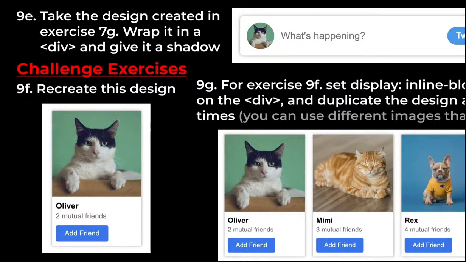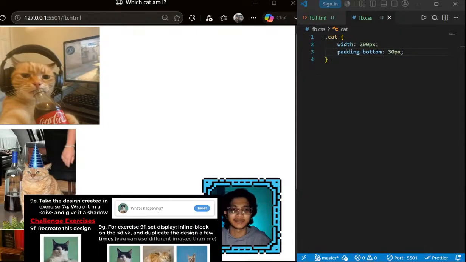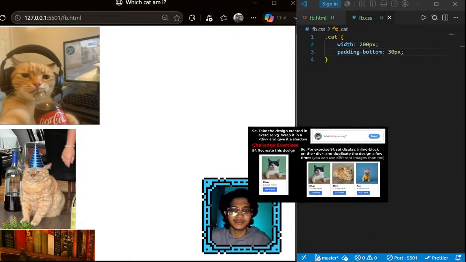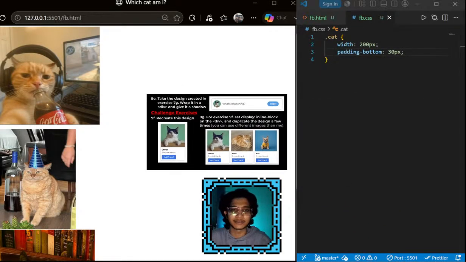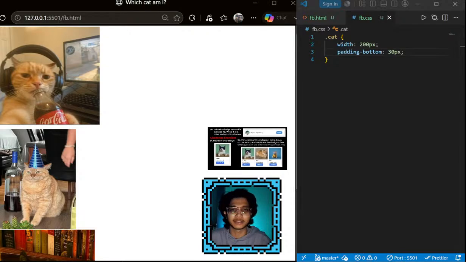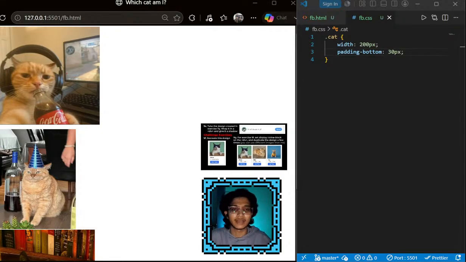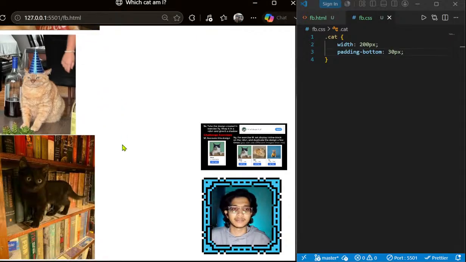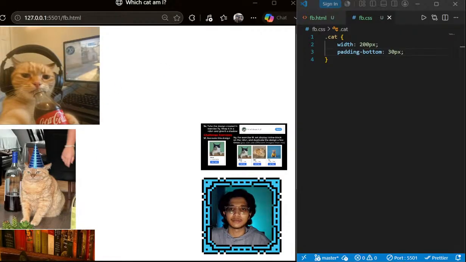Okay, so this is the image which I am gonna use as a reference. As you can see, this particular image is gonna be the reference. So I have the chill cat, then we have the drunk cat, and if we scroll a bit down, we also have the study cat. There are three major cats, and every single one of them is supposed to have a profile of their own, right?